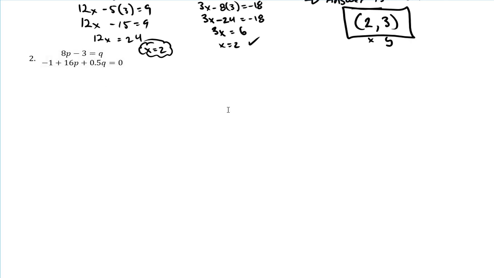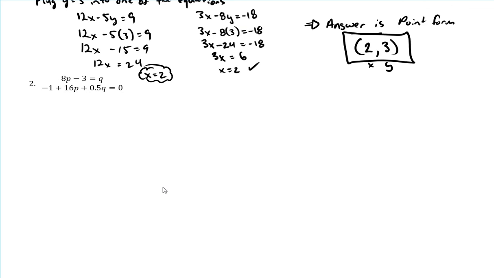Anyway, one thing that we do notice is that it's not in the correct form yet. We do want it to be in the form of, let's just put it over here, ax plus by equals c for each equation. And again, the x and y are different letters than what we have here. That's okay. Let's go ahead and fix it so it is in the correct form.